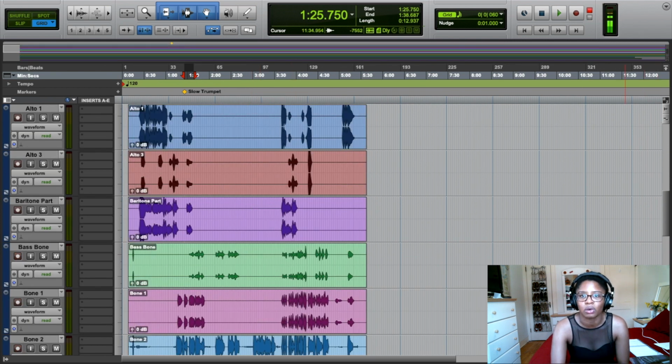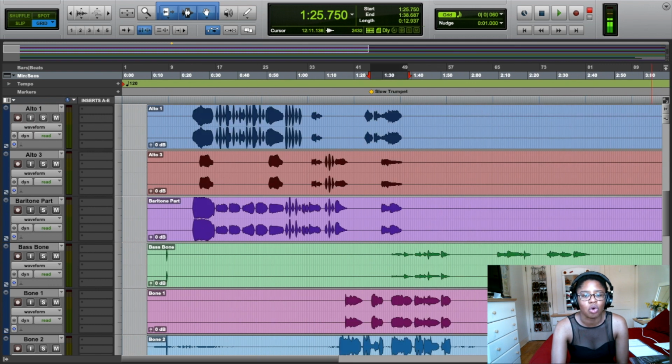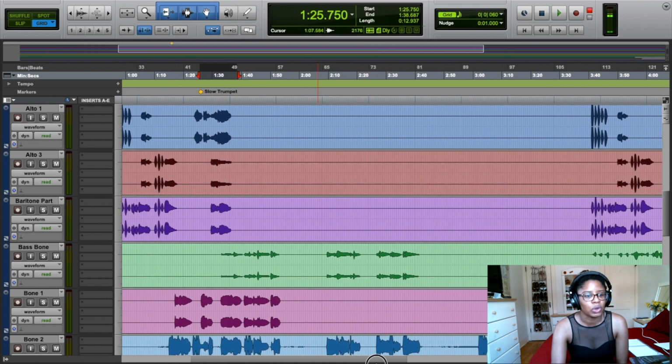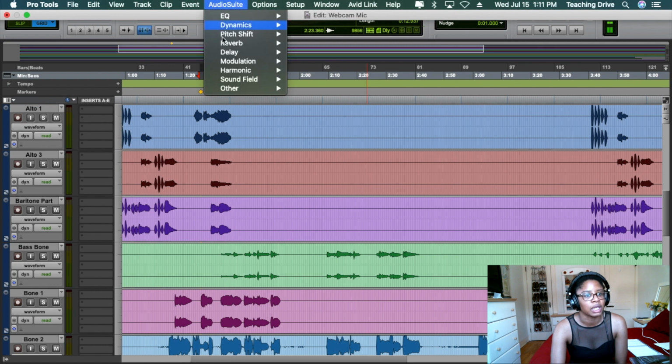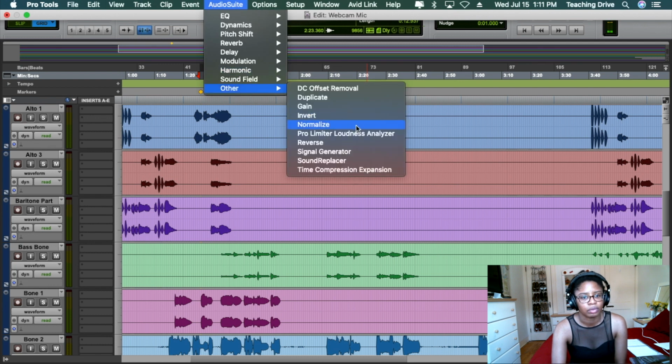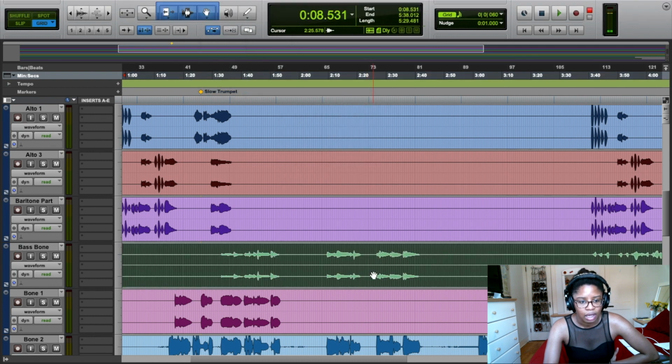All right, so one of those functions that is really useful, especially if your audio is at just such a low level, is called the Normalize function. We can find this up in Audio Suite under Other. And basically what normalizing does is it raises the gain of the entire audio track. The gain is essentially referring to our input signals.